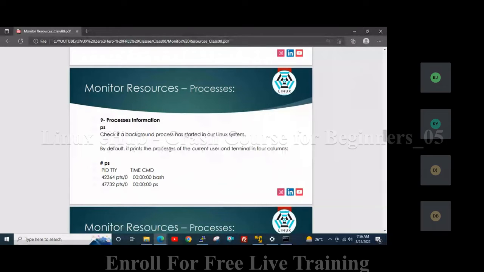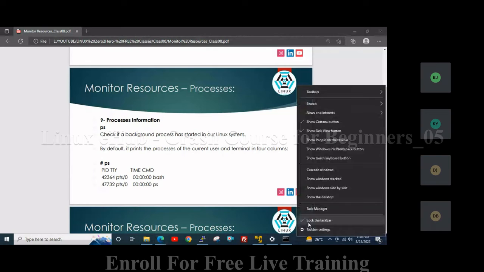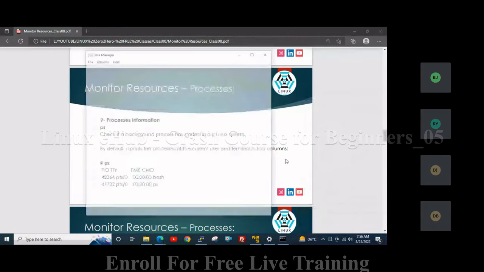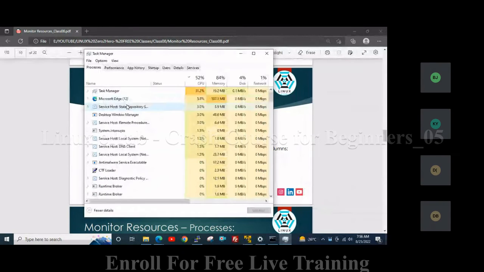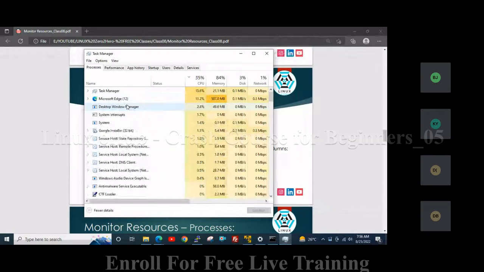By default, it prints the processes of the current user and terminal in 4 columns. Let me show you in my desktop. These are the processes running in the server.